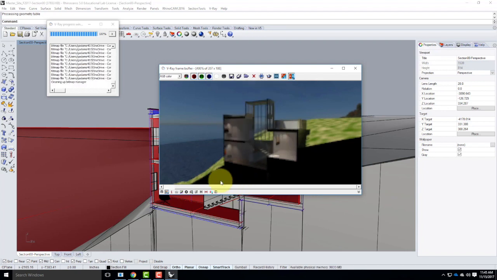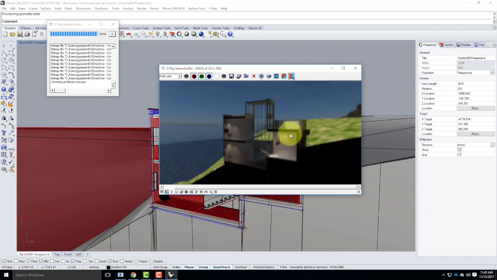But we can see that, yes, the section did cut through my building. Yes, the sunlight is coming into my building, but not all the way through the side. It's only wherever the windows are. And we can see that all of my lights are still active and working, which is the point.